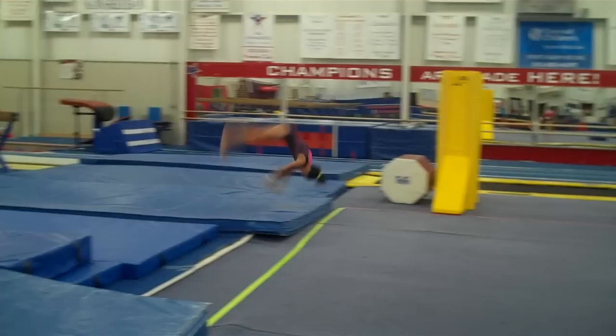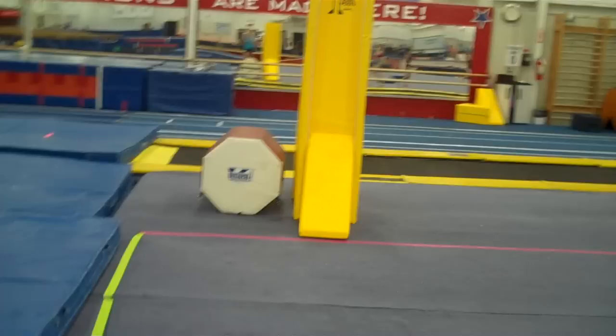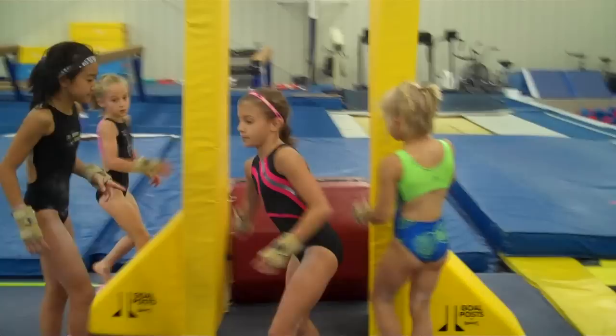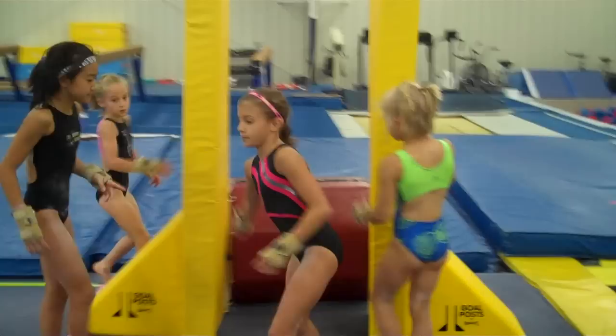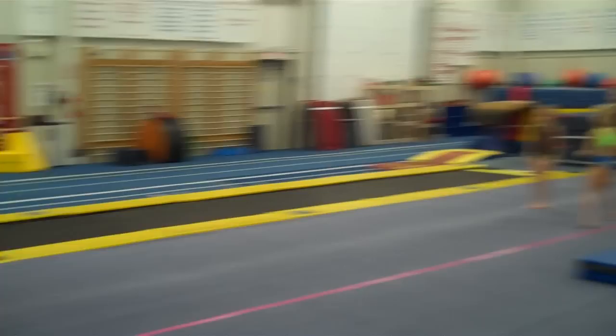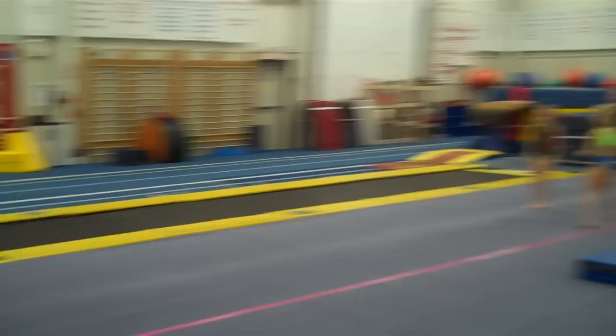And finally, over the barrel — two versions of this drill. First is going to be for the little girls, all the way up against the mat. We have these little french fries just to create a hallway for the kids to kick narrow through, even with the mat. Snapping our chest in. Keeping your chin in, blocking the second arm on the round off. More in though, ribs down. A little slow off the hands.